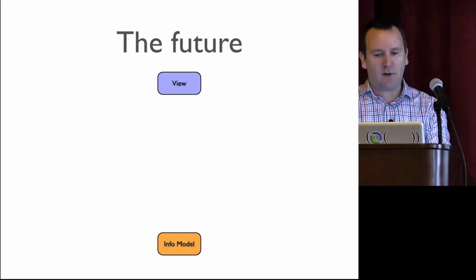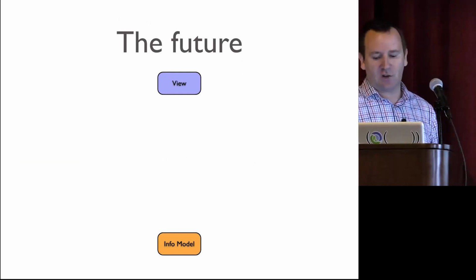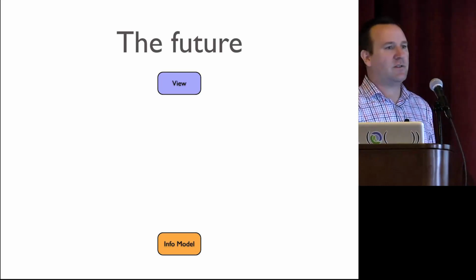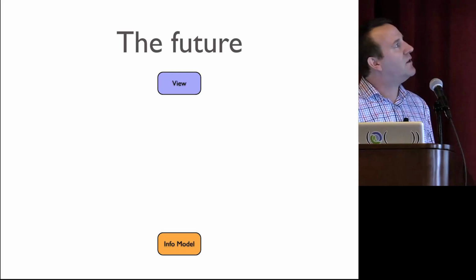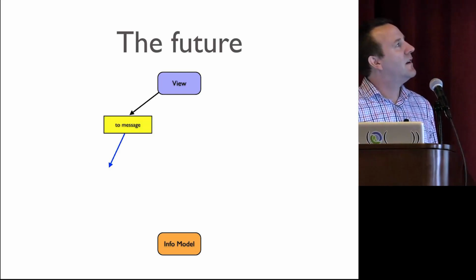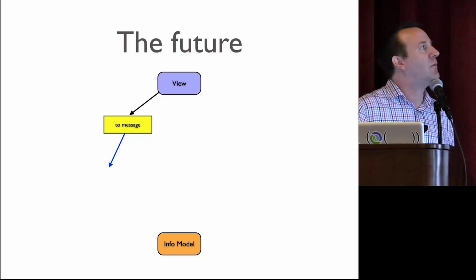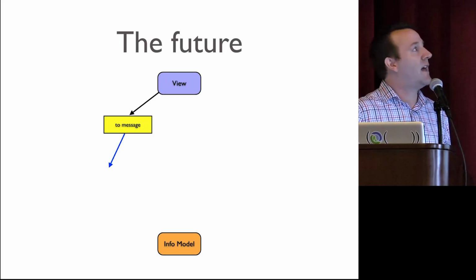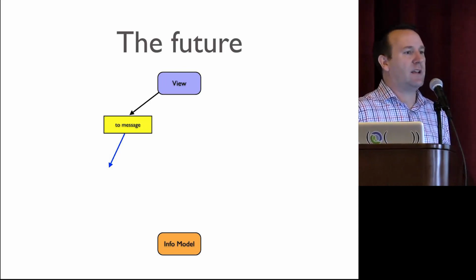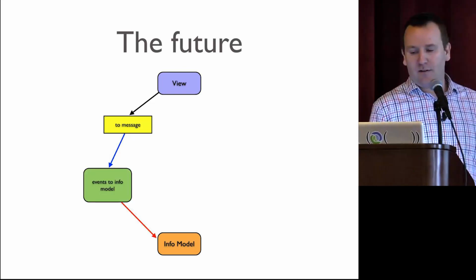And so I want to walk through how we can make Pedestal from these kinds of channels. So again, we're going to go through the whole process. We have a view, an event occurs. What we're going to do is take that callback, and when we run that callback, we're going to take the event and turn it into an inform message. So that message is going to tell us something about how the thing changed that we care about. So this is our inform channel in blue.